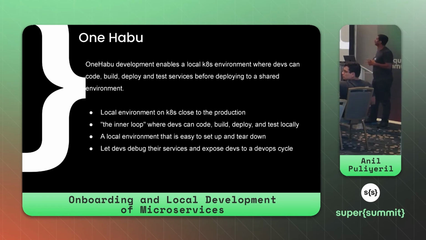So the solution that we came up with is called OneHabu. OneHabu is a set of tooling. If you are not familiar at all with Kubernetes or any of these technologies, you should still be able to run all of this on your local. Basically, a replica of your production system on your local. And it is not like you have to start up all microservices. When you start OneHabu, you have an option to say all, but all doesn't mean every microservice, because it's like 100 for us. You cannot start all of those. But a minimal subset, which will actually allow you to click through. And I'll demo this today.